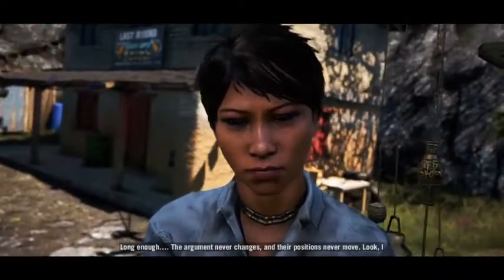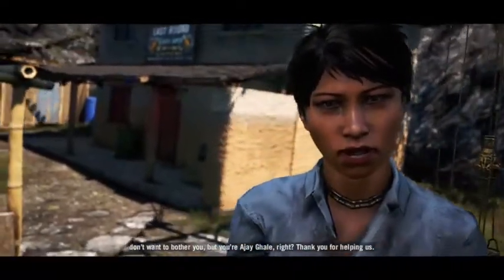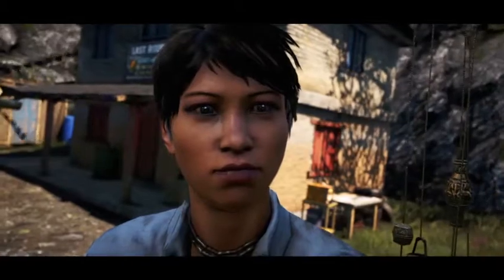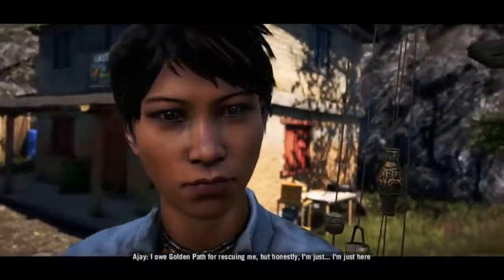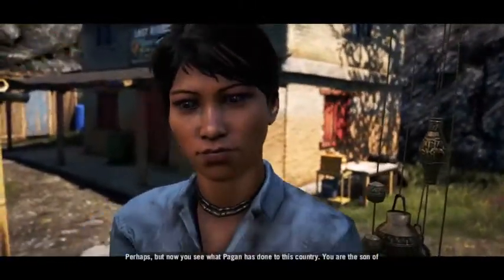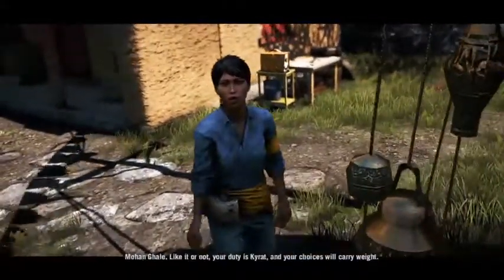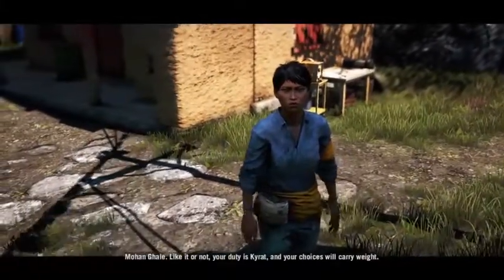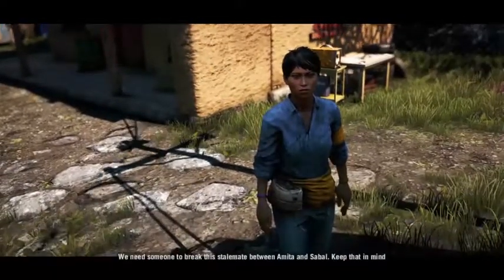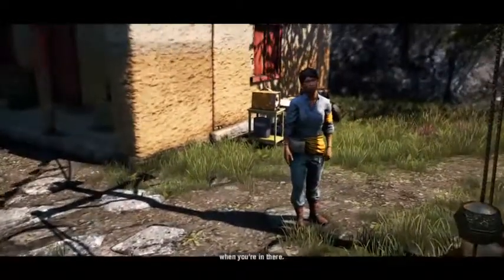Look, I don't want to bother you, but you're Ajay Gale, right? Thank you for helping us. Everyone here appreciates it. I owe Golden Path for rescuing me, but honestly, I'm just here to scatter my mother's ashes. Perhaps. But now you see what Pagan has done to this country. You are the son of Mohan Gale. Like it or not, your duties, Kirat, and your choices will carry weight. We need someone to break the stalemate between Amita and Sabal. Keep that in mind when you're in there.